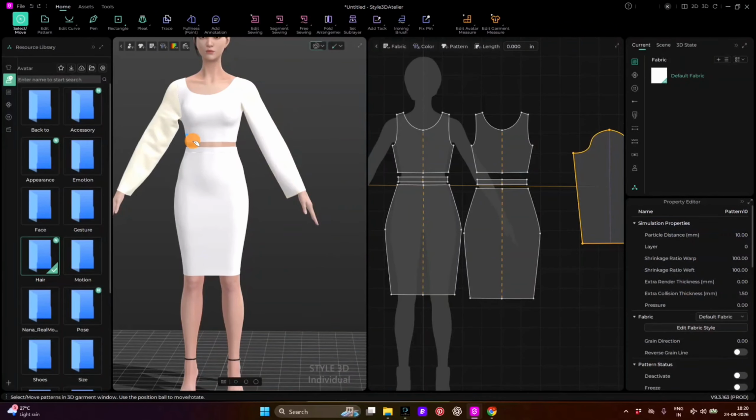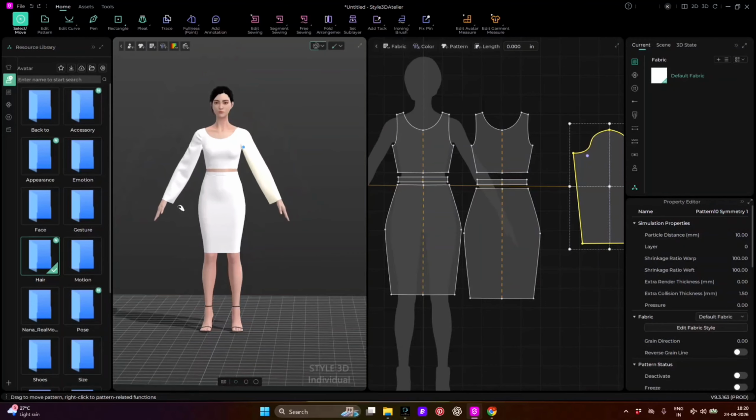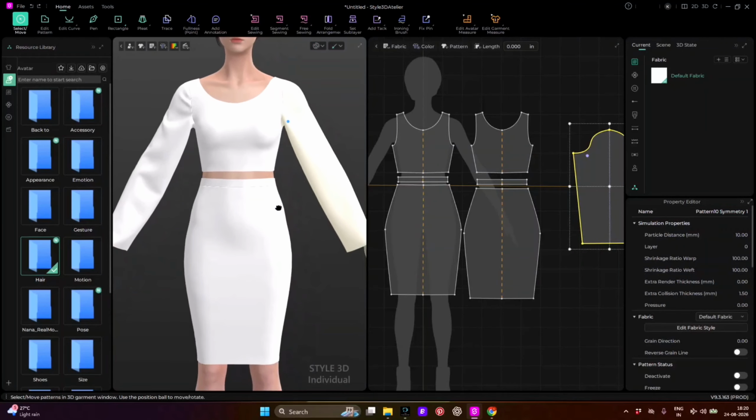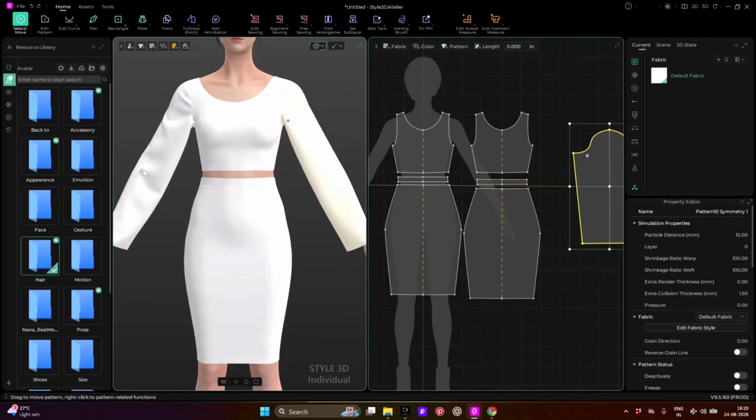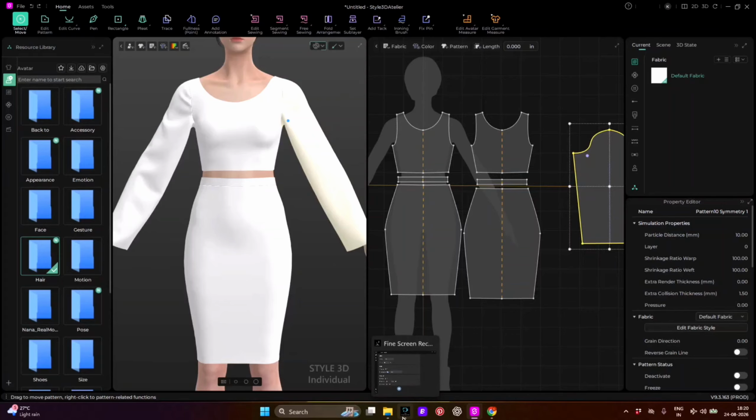You understand? This is your basic pattern set: one sleeve pattern, one basic bodice pattern, and one tailored skirt pattern without any dots on Style 3D. It's done. If you want to customize the measurements, I'll show you another way in another video. Until then, bye bye.